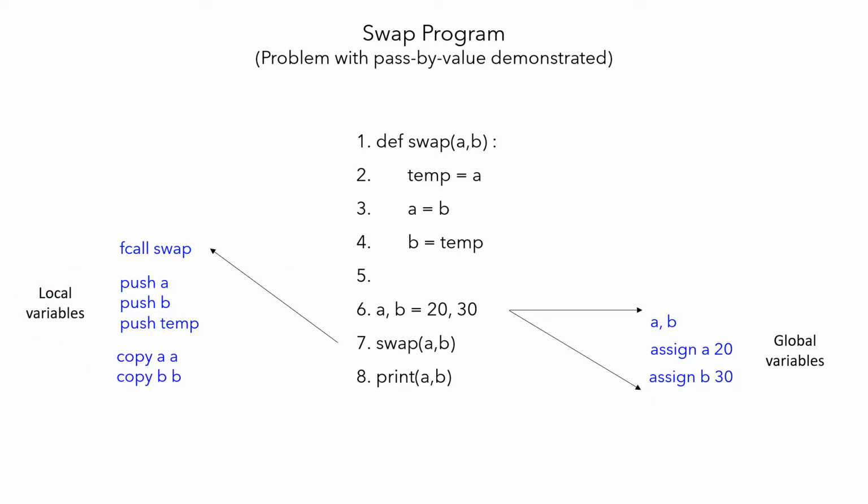So the next thing is we would see that from the global variables, it has to be copied. The 20 and 30, the actual parameters, are supplied to the formal parameters. So this copy happens. This copy is what you can see here, A to A and B to B. Okay, so this is the copy that happens. Once that happens, now we are in a position to execute that function.